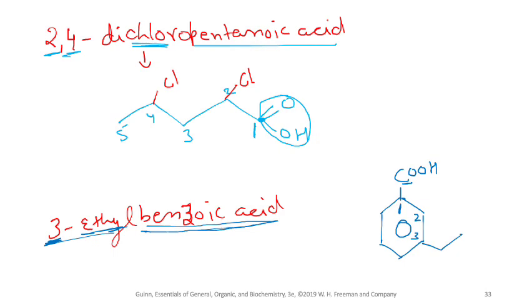Make sure whenever we say benzoic acid, we are not including this in the counting. So this is the difference. Make sure you remember this. You cannot count from here 1, 2, 3, 4, 5. This is wrong. You have to include the carbon from the benzene that has the carboxylic acid attached to it. So that's the difference between a common carboxylic acid, where you have to count the carbon that has the carboxylic acid, but in benzoic acid you don't have to count this carbon. So make sure you know these small differences.